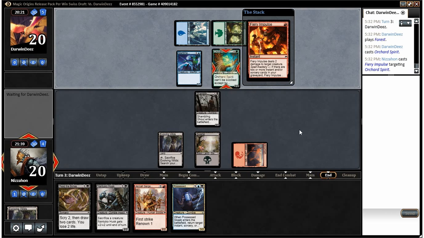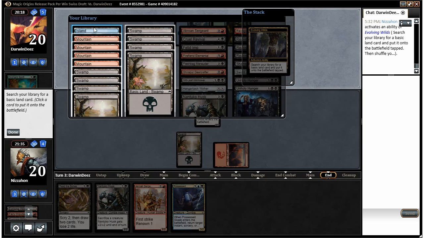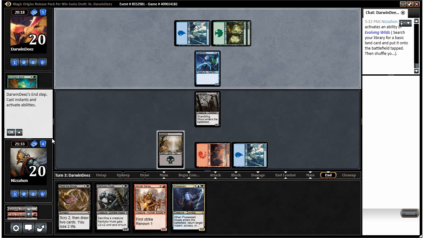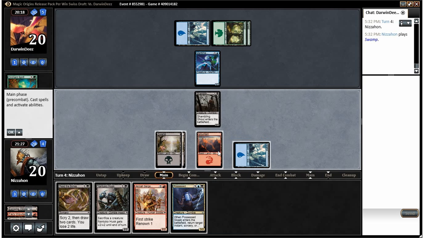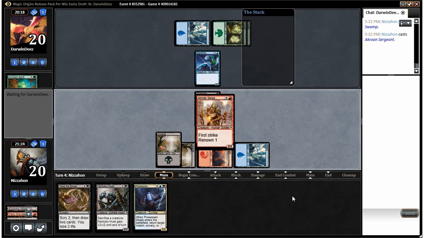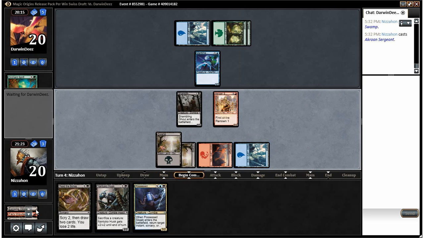So, we can't block it, so it's a pretty big problem. Then we sacrifice our Evolving Wilds, and we grab an island. There's a Swamp as well. I think we play the Crowd Sergeant, and we end our turn.